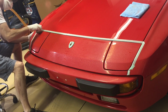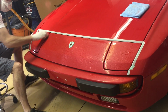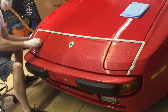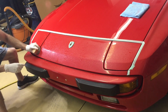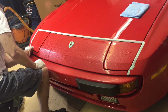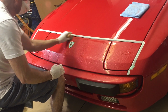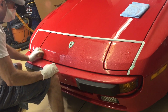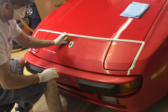You don't have to spray a lot of water down. We already have the Trizact sheets and discs soaking. So when you need a little bit more moisture, just push down on the foam and it squeezes out a little bit of water onto the panel. It's a really good system. I love the Trizact discs and the sheets. I put a link down below in yesterday's video. I will do the same again. I really recommend grabbing some old junk panels from a nearby body shop. They're usually more than happy to get rid of those panels, bring them home, set them up on horses, and practice a little bit.